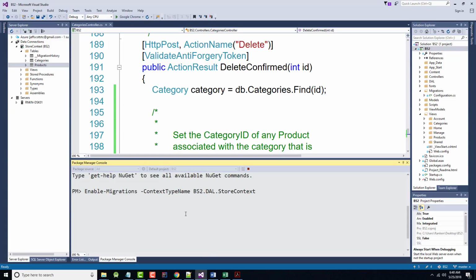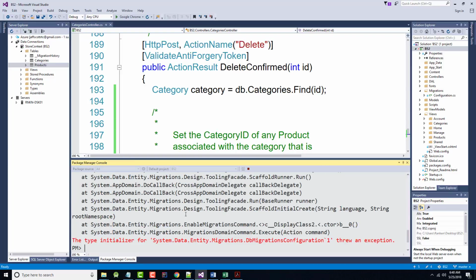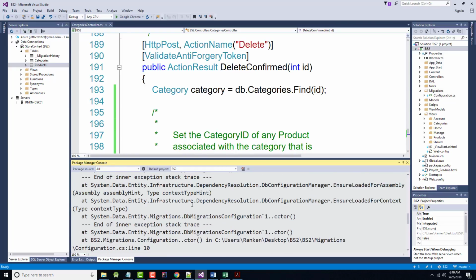Usually if it's incorrect, your screen is going to turn red. All right. It says it threw an exception. Well, that is never good.